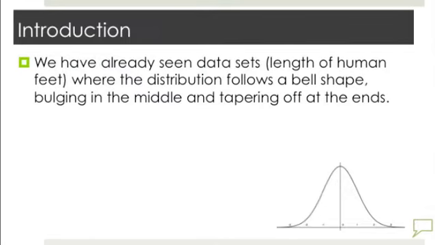We have already seen data sets such as data sets that deal with the length of human feet or the length of pregnancies, lots of data sets where the distribution follows a nice bell shape, bulges in the middle and tapers off at the end, and you can see a picture of this here in the lower right hand corner.